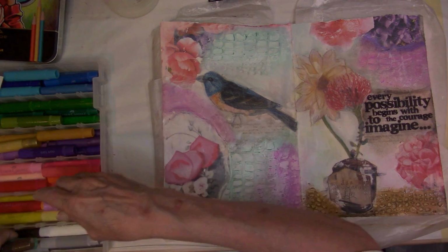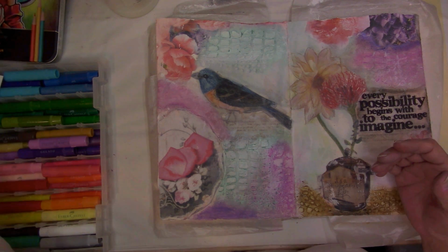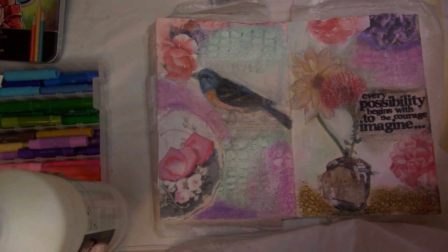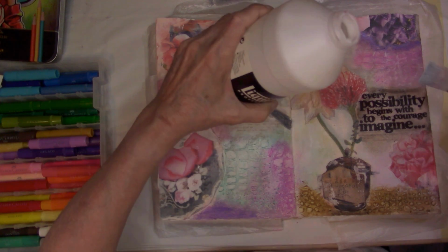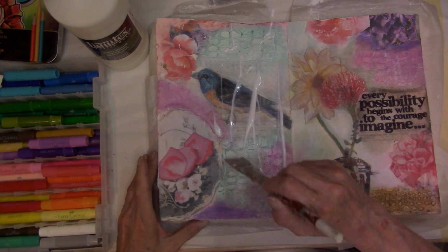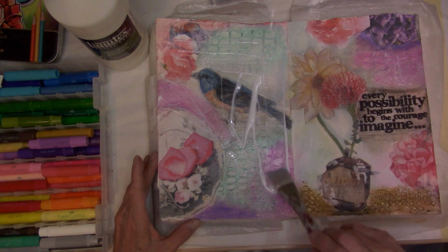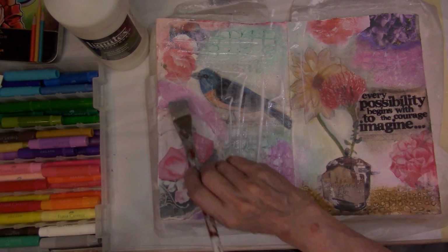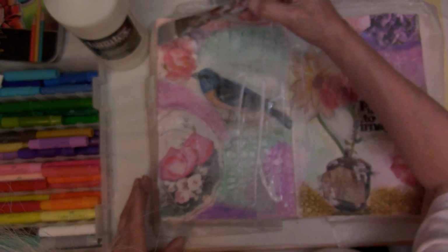Now, to unify my page, because I've used so many different things, from gelatos to Prismacolor to many things, I'm just going to put a coat of matte medium over everything. I'm going to use my other brush here. Going gentle where the gelato has been put down. Oops. I've used quite a bit here, more than I need, I think. But I wanted to make sure everything was never going to move.